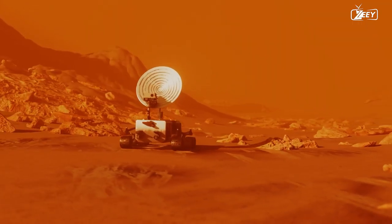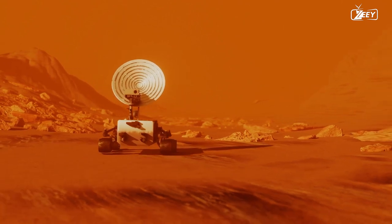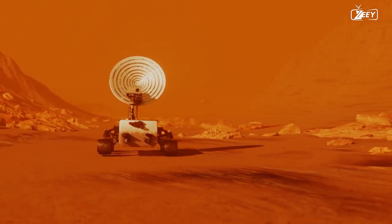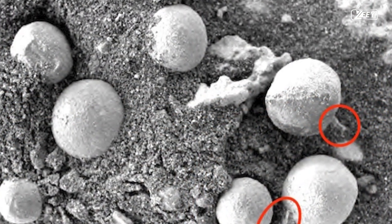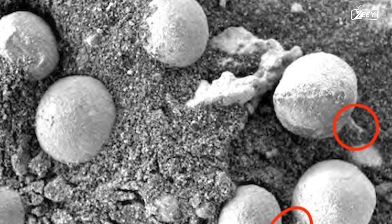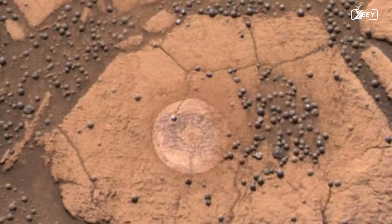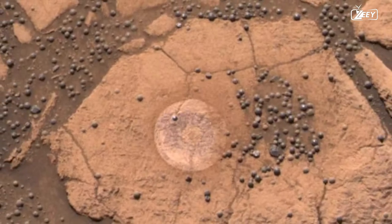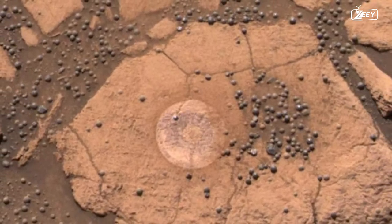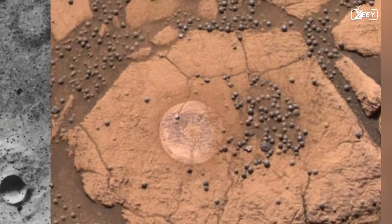Artifacts on Mars. Nonetheless, this is not the first time that humans appear to notice anything peculiar in images taken by rovers or probes. Consider the allegation that, based on images from NASA's Mars Exploration Rover Opportunity, there may be mushrooms on Mars. Instead, we later learned that they were simply hematite concretions, tiny sphere-shaped fragments of the mineral hematite, even if scientists are still debating how they came to be.